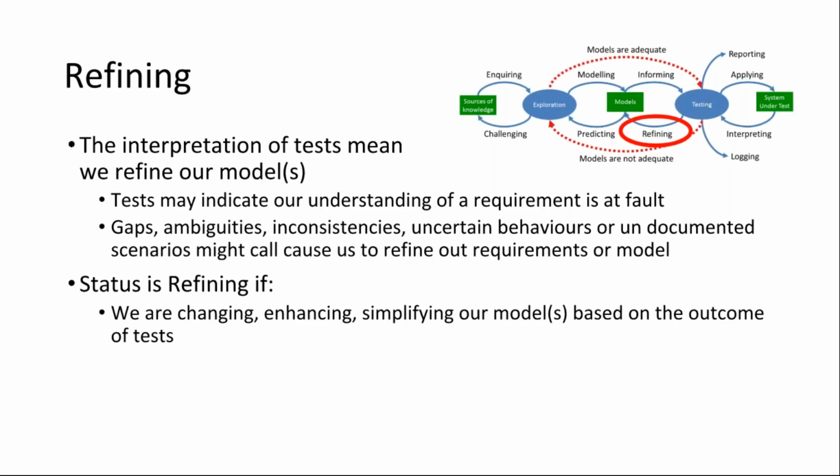So it might be there's some kind of conflicting outcomes depending on two tests, or a bit of ambiguity and actually a lack of clarity in what the software should do in an undiscovered kind of scenario or unexplored scenario that the users never thought about. So typically refining triggers some rethinking of the model, or potentially might take you right back to the users and say, we've got a problem because the system seems to do things that don't make sense in the bigger scheme of things, and the requirement may be incomplete, ambiguous, or so on.